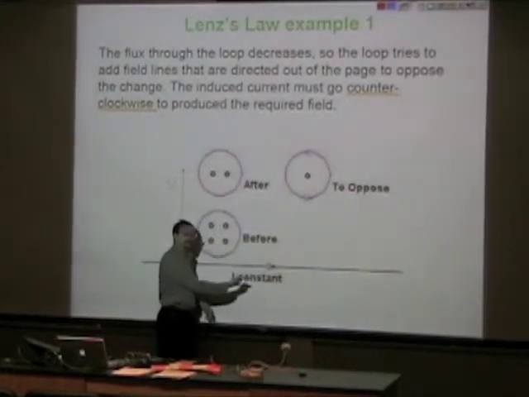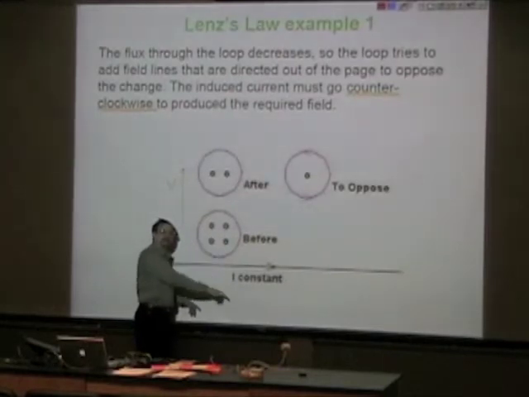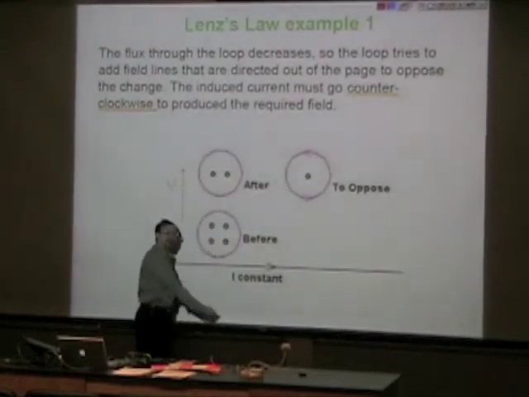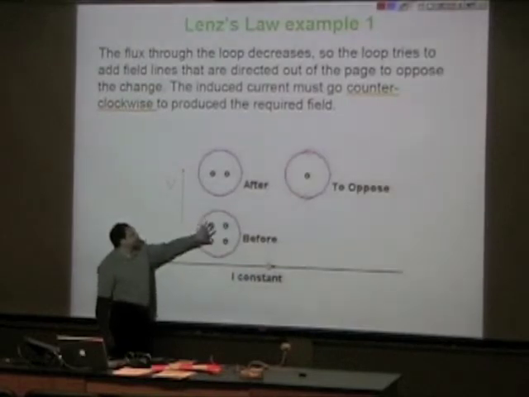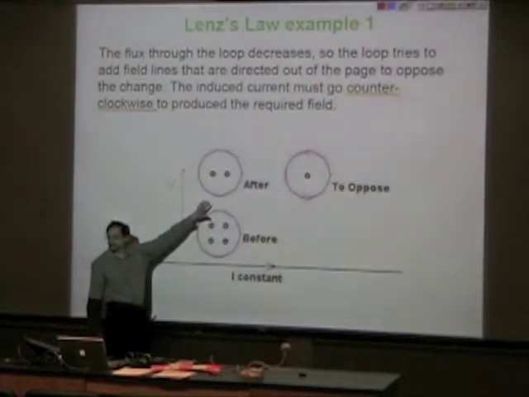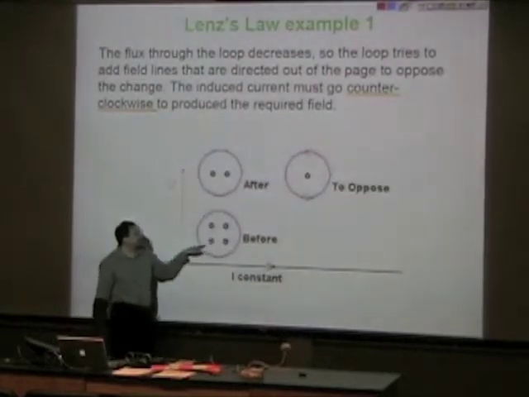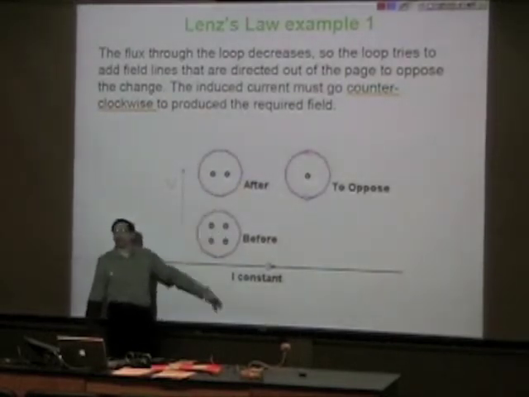We grab it with our fingers, with our thumb pointing in the direction of current. So this is the magnetic field lines above this current. Below this wire, magnetic field points into the screen. Above, magnetic field points out of the screen. And the magnetic field strength decreases with distance. So when the loop is here, we have large flux with the field out of the screen. When the loop is here, we have less flux.